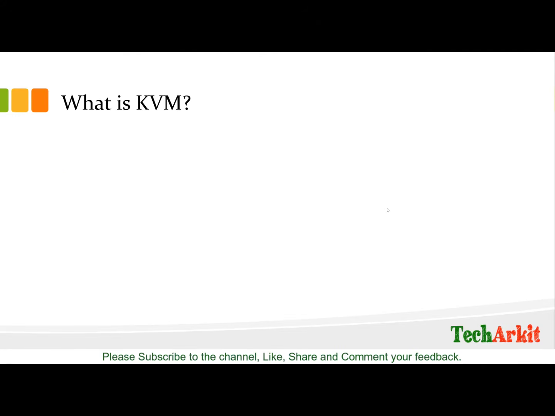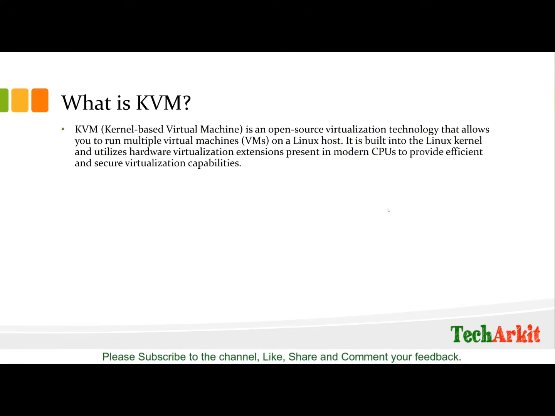What is KVM? KVM is a kernel-based virtual machine. It's an open source virtualization technology that allows you to run multiple virtual machines on a Linux host. For example, if you have a physical machine and install the KVM package on top of it, it becomes a kernel-based virtual machine, and in that you can run multiple virtual machines. It is built into the Linux kernel and utilizes hardware virtualization extensions present in modern CPUs to provide efficient, secure virtualization capabilities. So that's what KVM stands for.